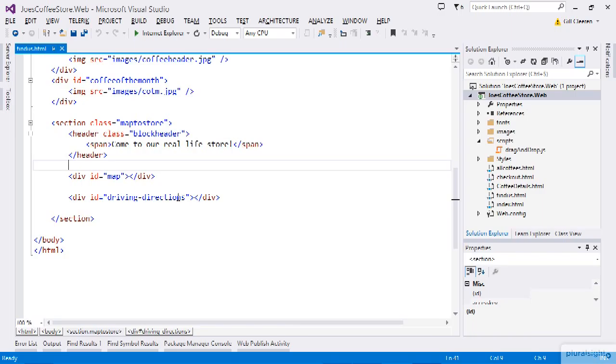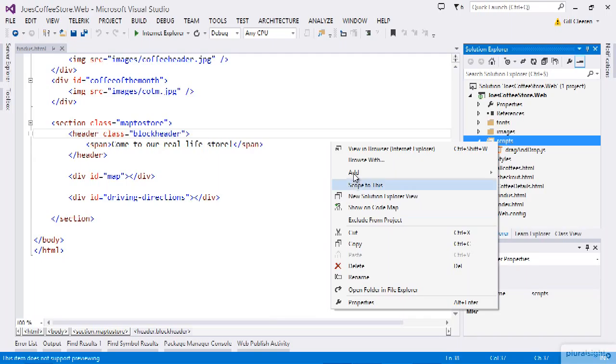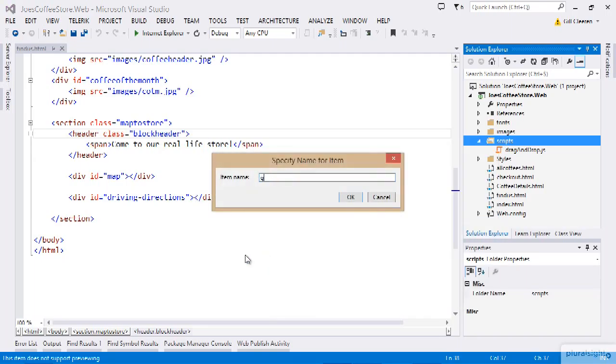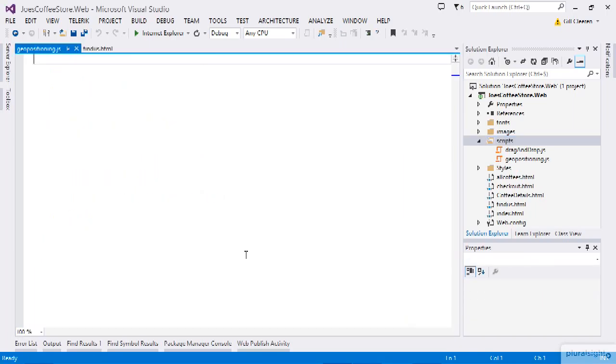I've taken the liberty to already add on the Find Us page a couple of divs. The first div has an ID map, the second div has an ID driving directions, and we'll first focus on the map div. I'm going to add a new script file, and I'm going to call it geopositioning or something. There we go.